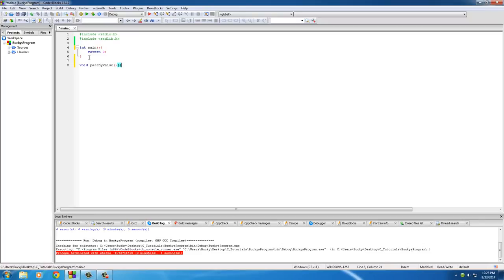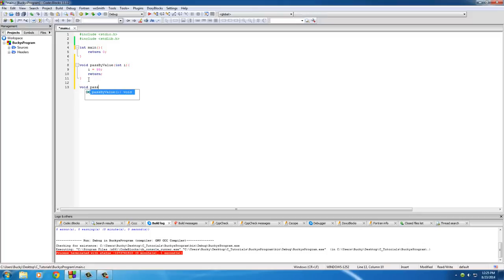And actually, I'm just going to code these because it's going to be kind of confusing if I try to talk you guys through it before you actually see what the program does. So for right now, just follow along. So pass by value, we're going to throw a variable in there called I, and we're just going to set it equal to some number. This is going to be like 20 originally. We're going to set it equal to 99 and then just return. So again, all this does is it changes I, and that's pretty much it. So that's pass by value.